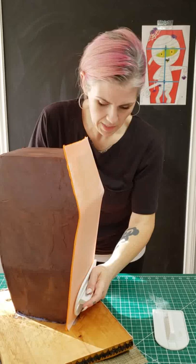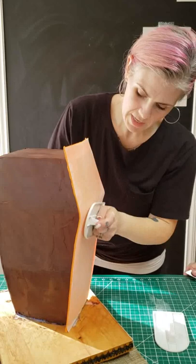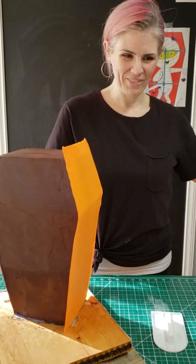The cake is cold, but it's been sitting out for about 20, 30 minutes or so. So the ganache is starting to warm up a little bit. So it's nice and tacky. Oh, that's beautiful. That makes our lives about 4 billion times easier.